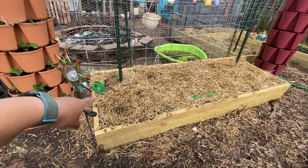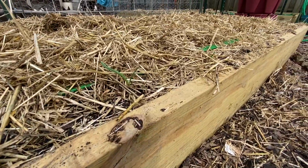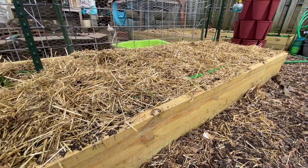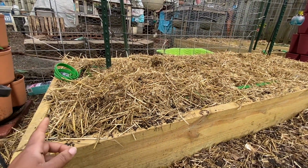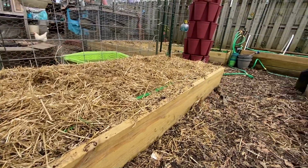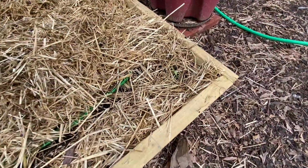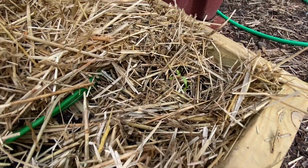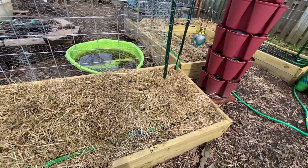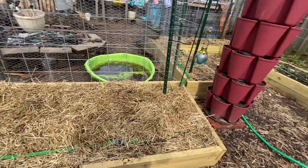But there's also going to be chives in here. There are some onions in here. Just a few. You can see 1, 2, 3, 4, maybe 5 of them are already in here. So this will be chives. There will be marigolds in here. There will be calendula growing in here. I'll show you some seeds growing down here of calendula. Some babies coming in. So this will be plenty of extra companion planting for the tomatoes.